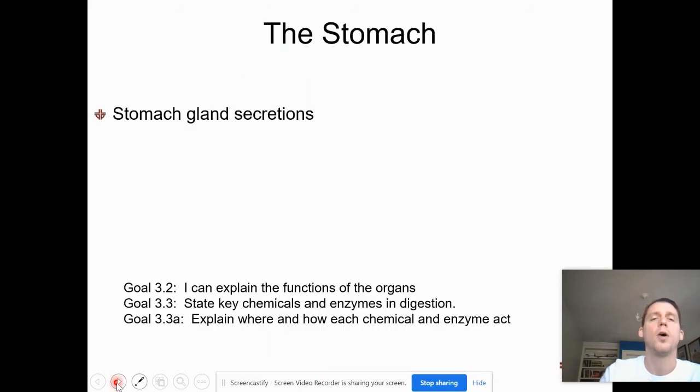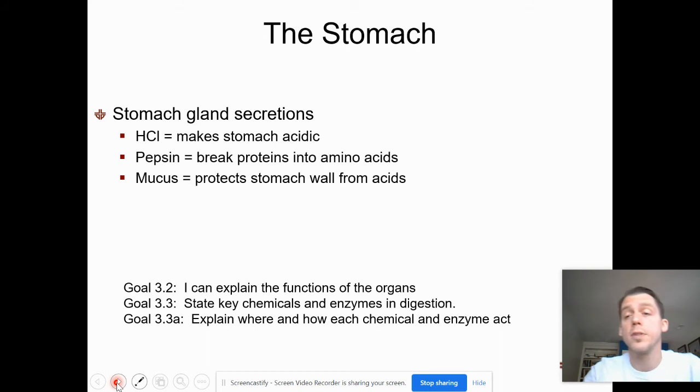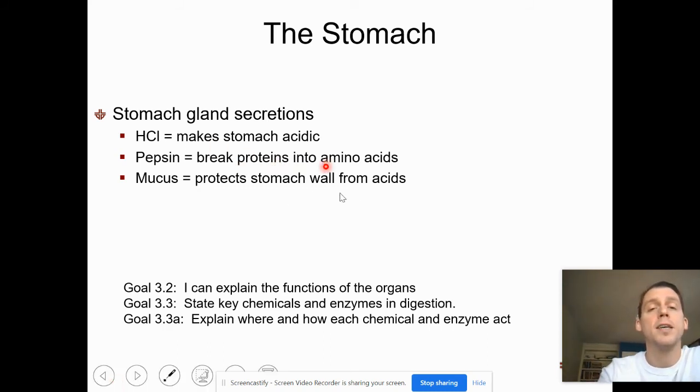Now your stomach has to secrete certain liquids in order to work. Your stomach is acidic, and this is good. It helps your immune system. If you eat something that might have some germs on it, the acidity can offer you some protection. There's also pepsin, which likes the acidic environment, and so pepsin can do its job of breaking up proteins into their monomers. Those monomers are called amino acids.